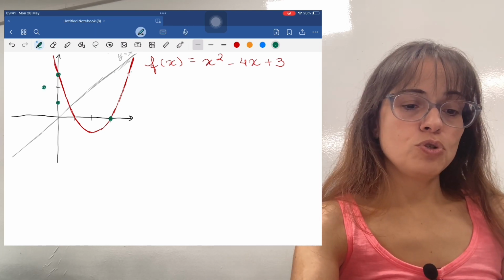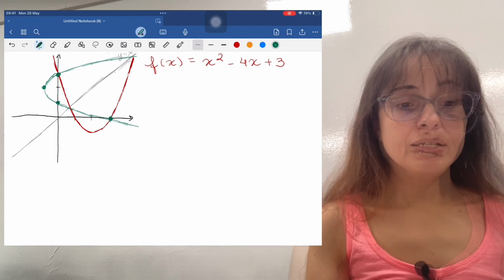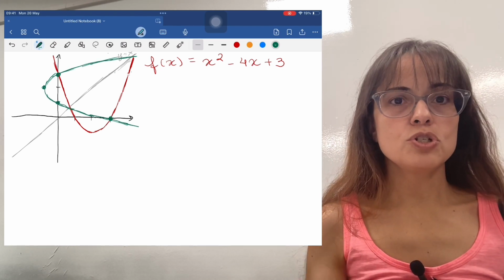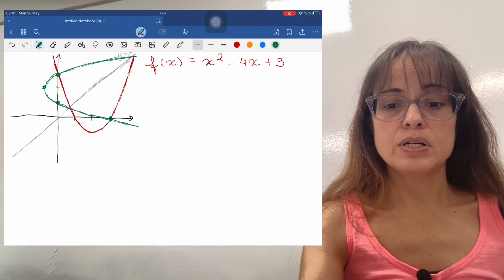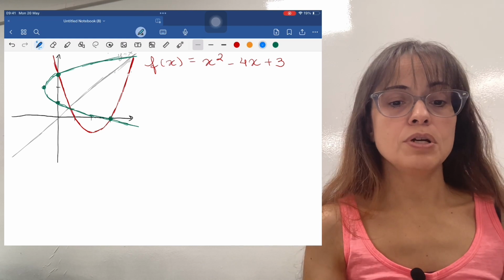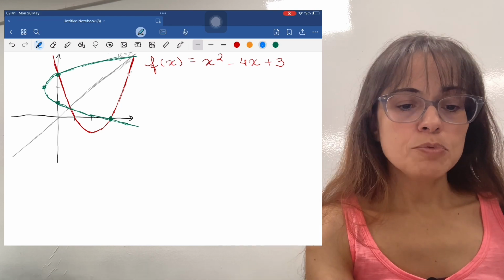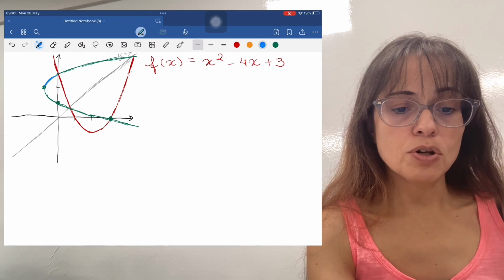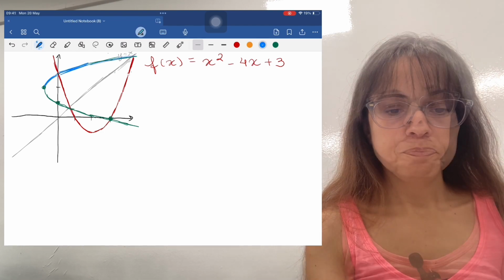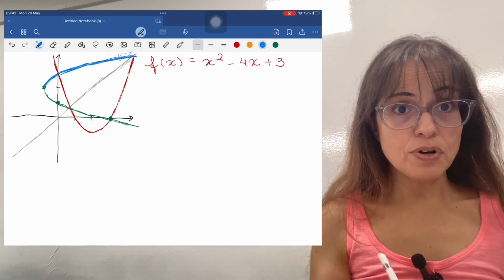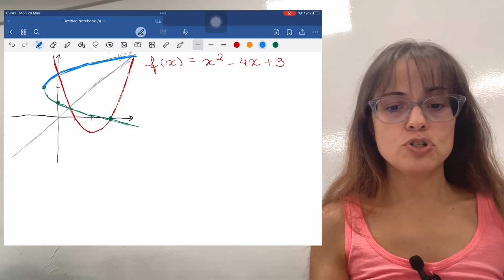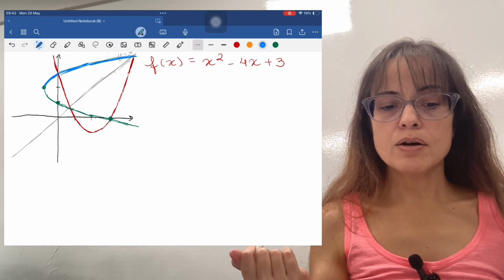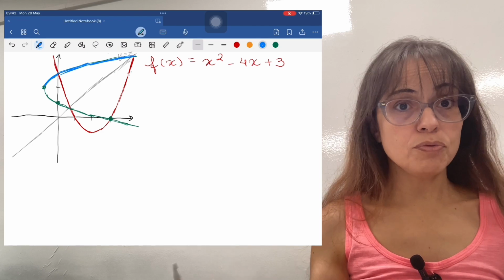Now let's attempt to connect the dots. And clearly the green thing does not pass the vertical line test. It is not a function. But you know what I'm going to do? I'm just going to paint one part of that function in a different color. I'm going to paint it blue. And now I don't have two, I have three functions in this graph. I have the red function, which is the quadratic. I have the green function and the blue function.